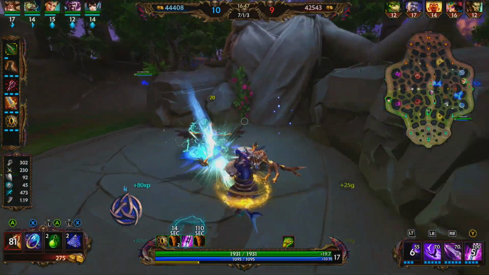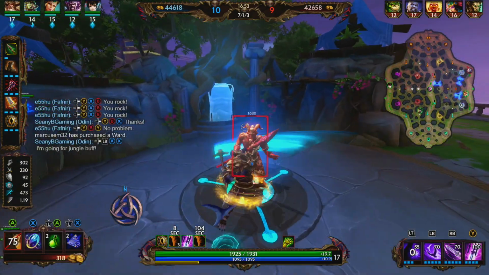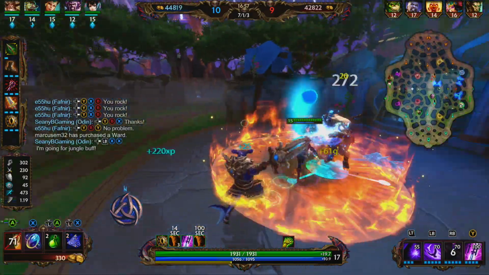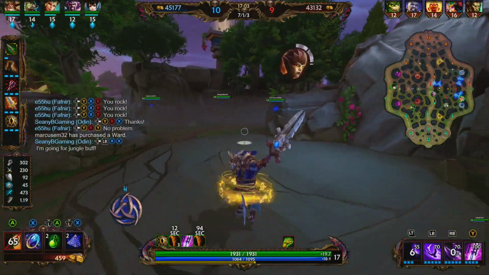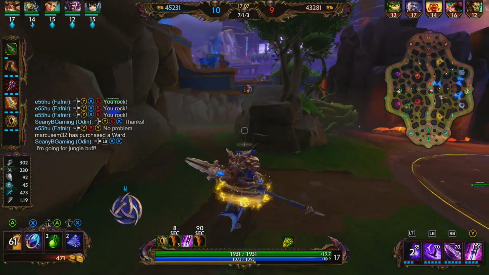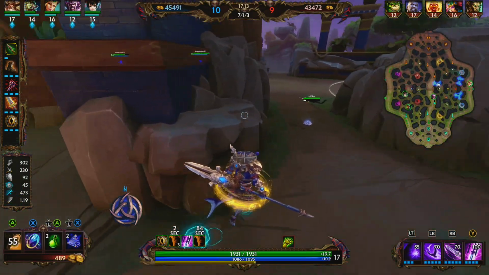So right now we're 7-1-3. That triple kill felt really good. I'm going for jungle buff. Unfortunately, despite our best efforts, Tyr has a level or 2 on the Sorcat.